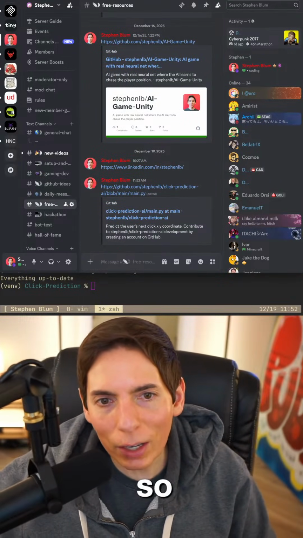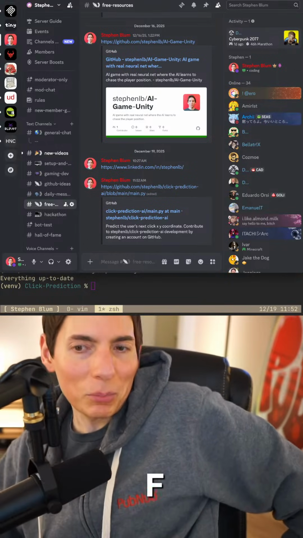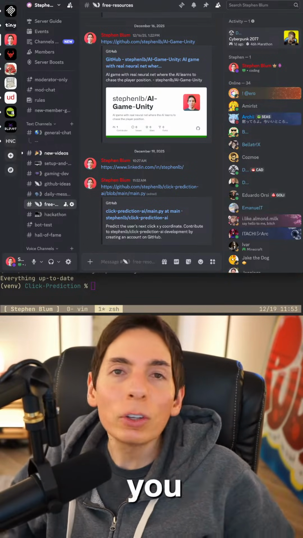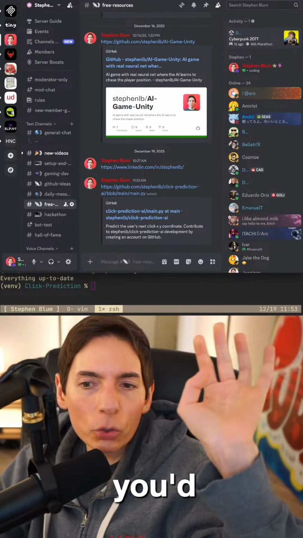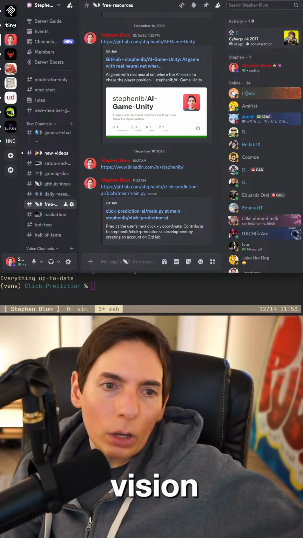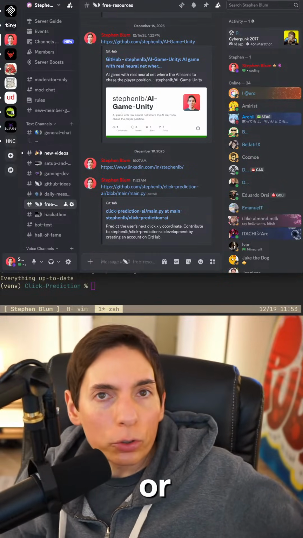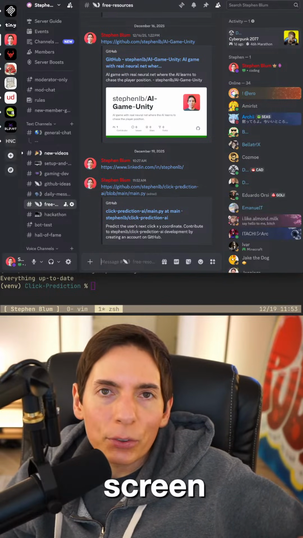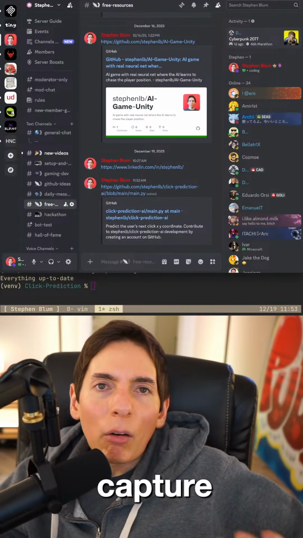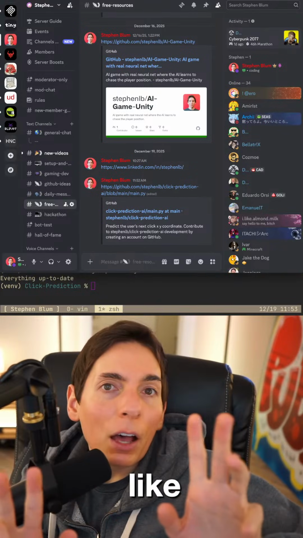This could be so good, used as a cheat for FPS games. It would, yeah, exactly. You can absolutely do this. You'd probably want to use a vision transformer or a convolutional neural network to look at the screen as the input. Probably what you do is like an aim assist.